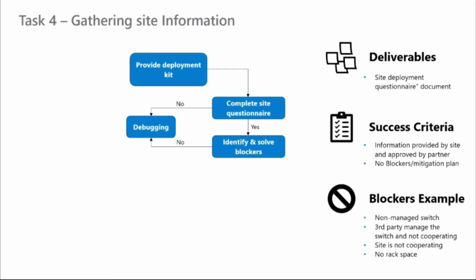Blockers that we reviewed are non-managed switches, as we said, switches that are non-accessible and we cannot spare ports from them, and third-party switches that are not cooperating with us. Sometimes sites are less cooperative because those are IoT people that are less susceptible to understanding what is at stake. Sometimes the physical positioning is not allowing us to do a deployment the way we wanted. So these are some of the blockers that emerge once we do a site information deployment.